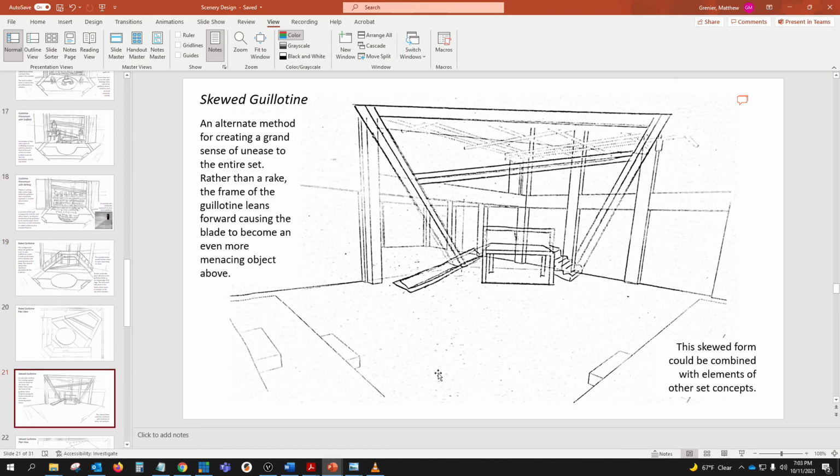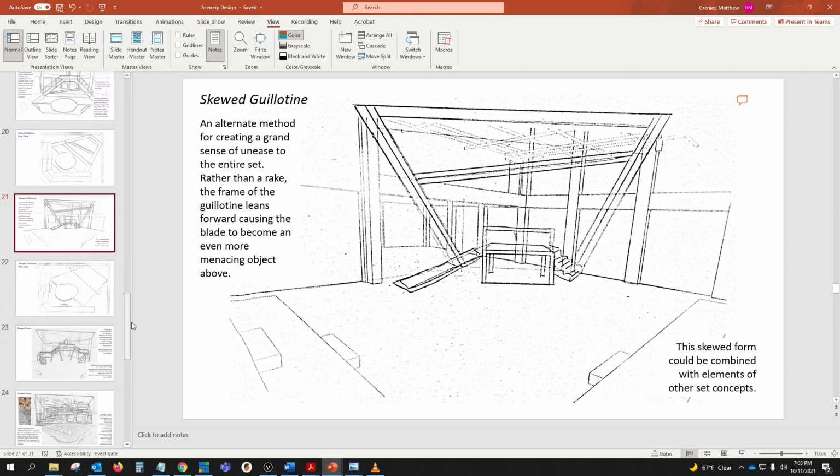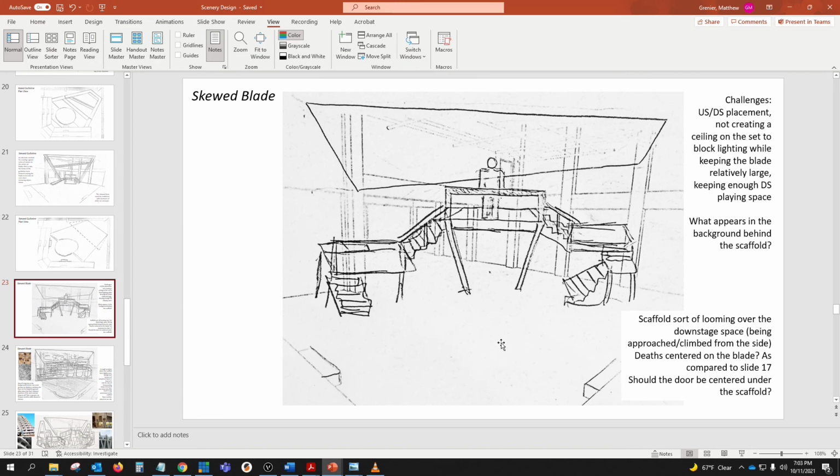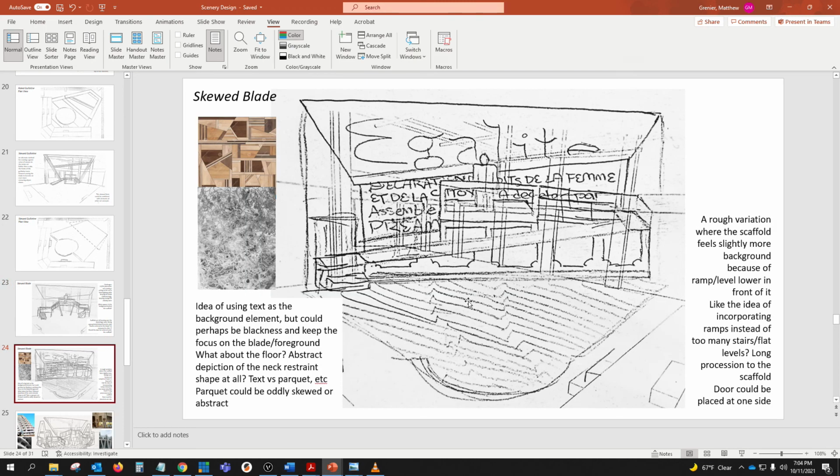This sketch here is one that the director particularly liked, this skewed frame and blade. It reminded her of brutalist architecture. So this is what we chose to pursue in further detail. So I started playing with that idea a little bit more, looking at different shapes of the guillotine and how the platforming might be arranged underneath it.